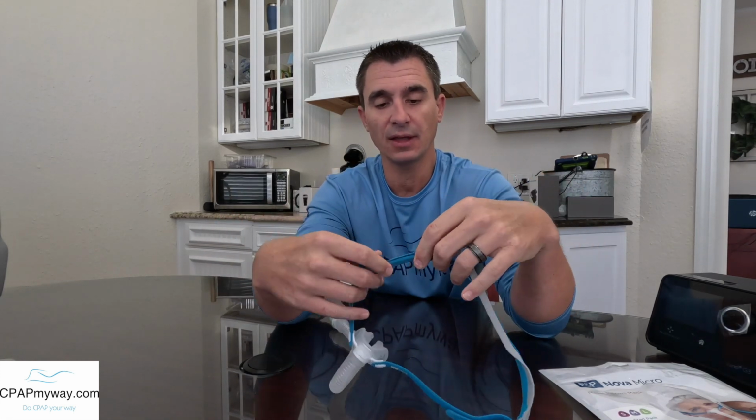It seems to be made very well, so I doubt that it's going to wear out quickly, but it is something to consider. The other thing is where the adjustments are here, right? These adjustments are going to be more up near your temple. You probably saw it, and hopefully I can take a screenshot and flash back to how it fit on my face.